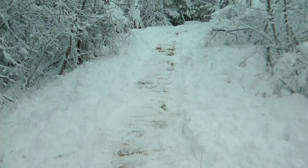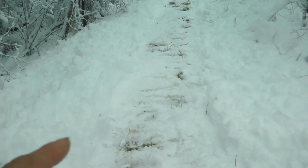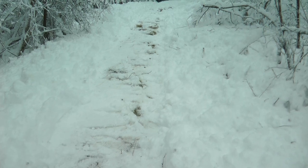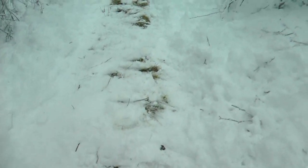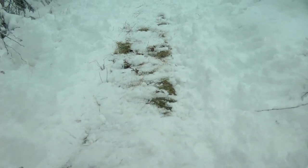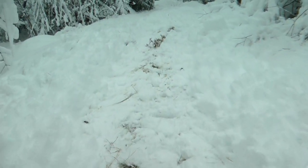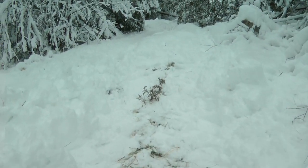Look at that hay. I shoveled the middle of the drive out right here at the road because this is where it gets the thickest. And when I drive over it with my truck, I'll pack it down where the ruts are. And I'm preparing this so I can get in here with my car. Two years ago when this happened, that was the problem, getting in here with my car. I had to shovel the whole thing in the middle, all the way to the cabin.